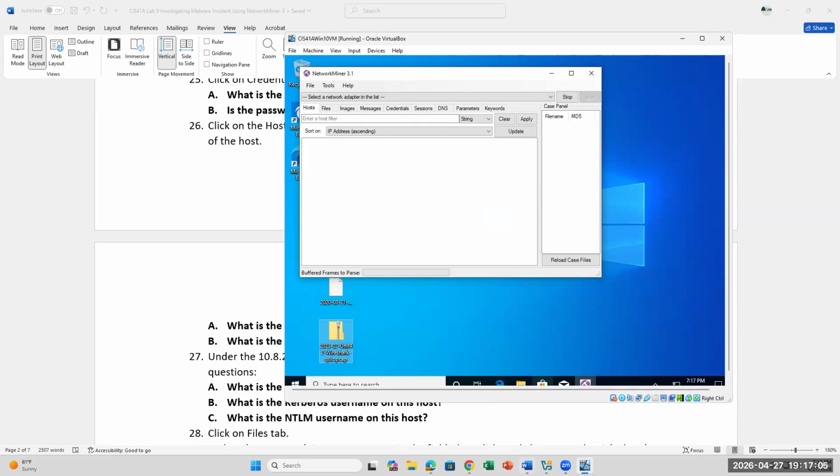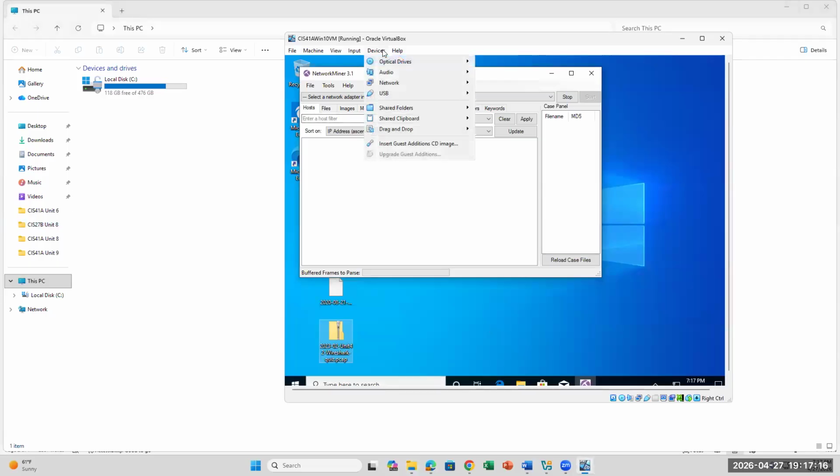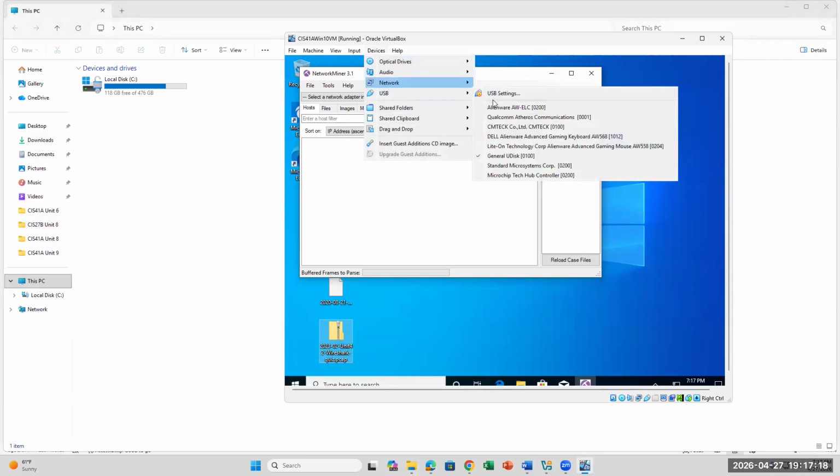You would download, right? You save your file to your USB. Go to your virtual machine at the top, click Devices, go to USB, and find your USB on this list. If you're using the school drive, you can look for Western Digital or the PhD file drive. But if you're using the small little USB drive that I typically give you, that one is the general U disk. So find the USB that you're attaching and then click it to check that box.